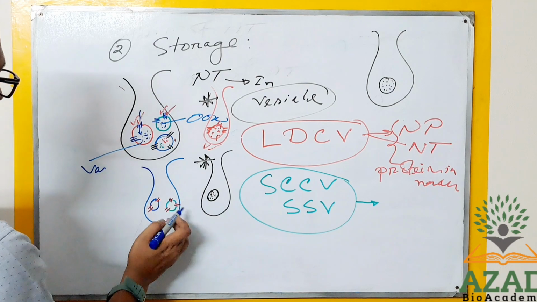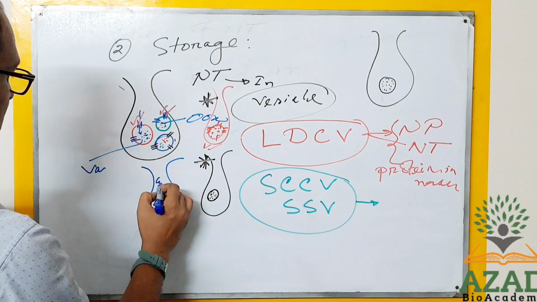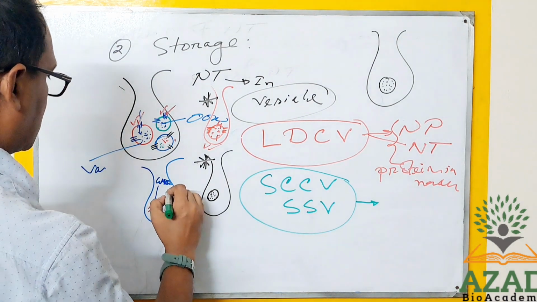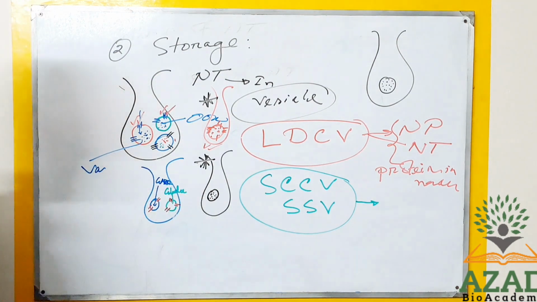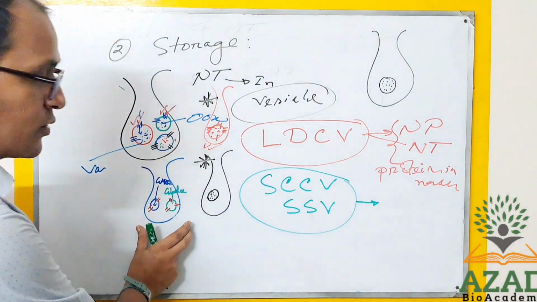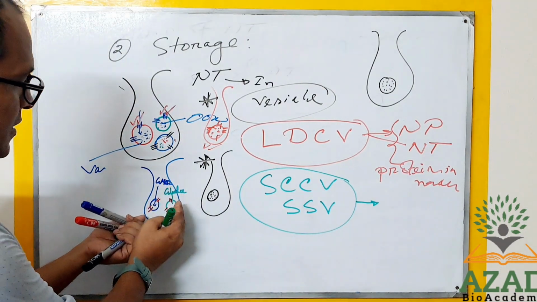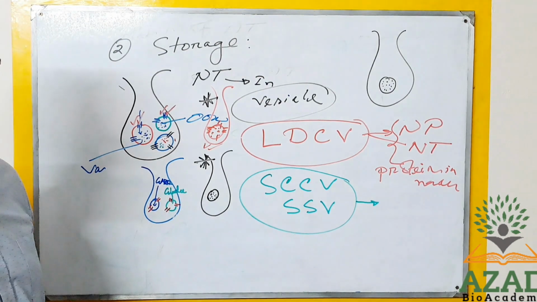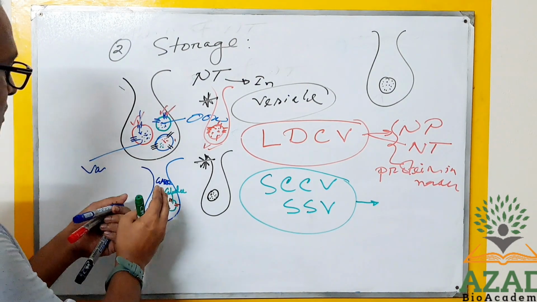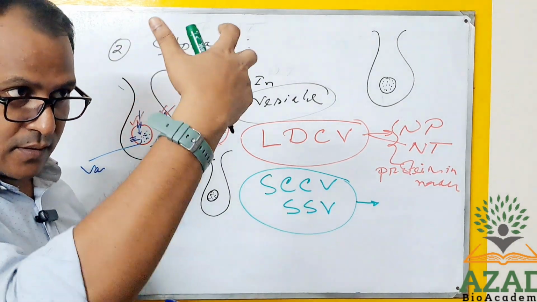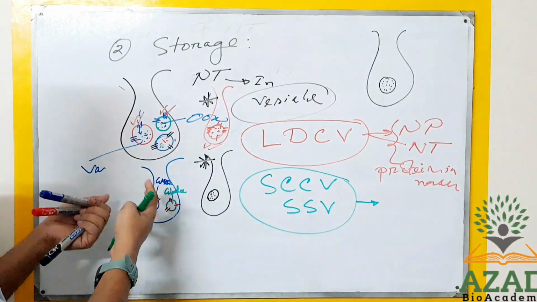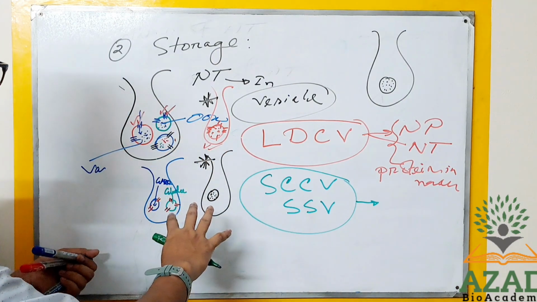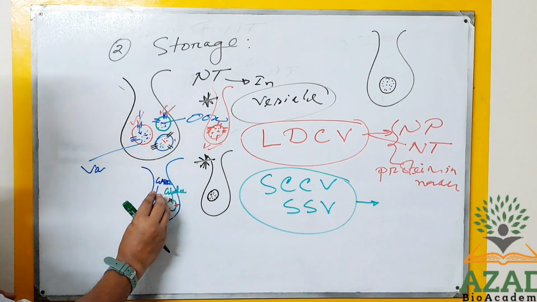Here you can say GABA, and here glutamate, can be present within a single neuron. Two separate vesicles can carry two different neurotransmitters at a time. So it is also possible. Suppose you think within your brain, the limbic system, that is possible; the hypothalamus, this is possible. So such types of things are possible.